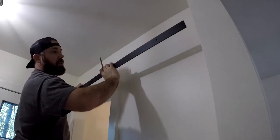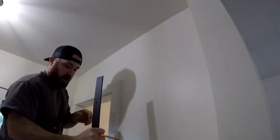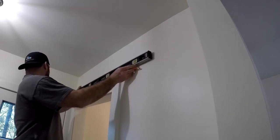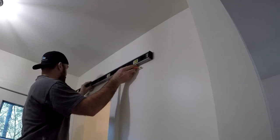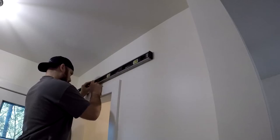Also split the difference. This track's slightly smaller than the area we have here. So I split the difference, left a little gap, the same gap on each side, and made sure it extended all the way to the end of our door here. So now we got the holes marked, we can level across from our initial mark. And we'll just draw a nice level line through each one of our hole locations.